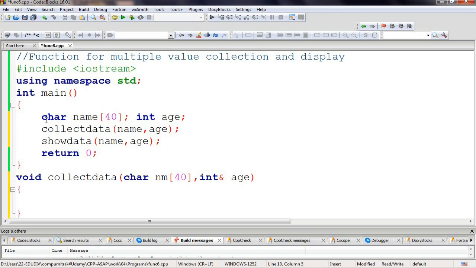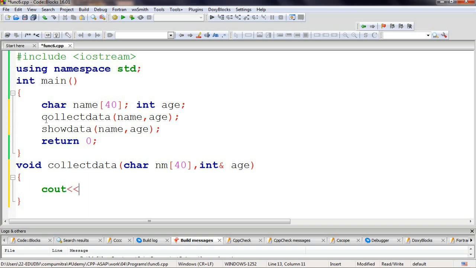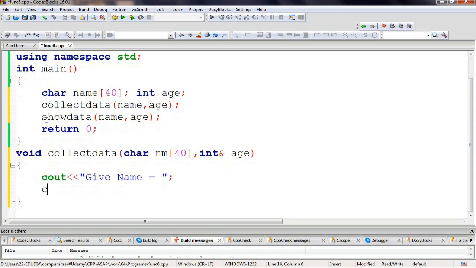Now we'll write collect data: cout, give name, and we'll write like this. And here, instead of using just cin, we'll use cin.getline, so that we can collect the name with spaces as well, and whatever name has been passed, up to the maximum of the array size of name, we can collect.